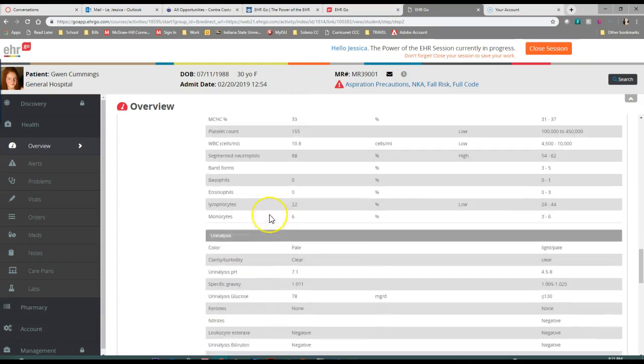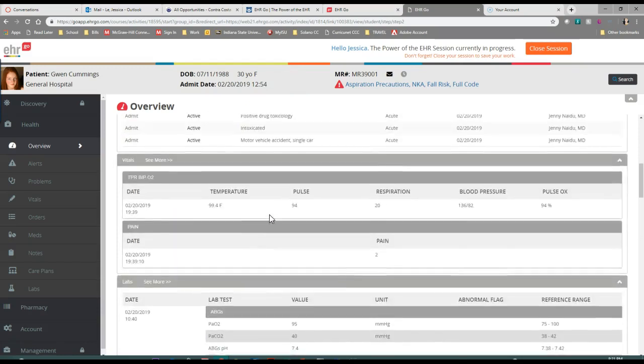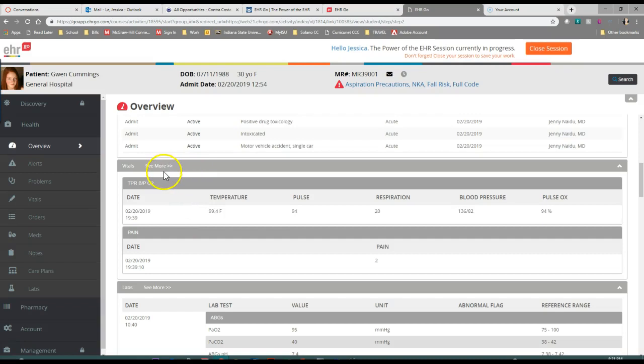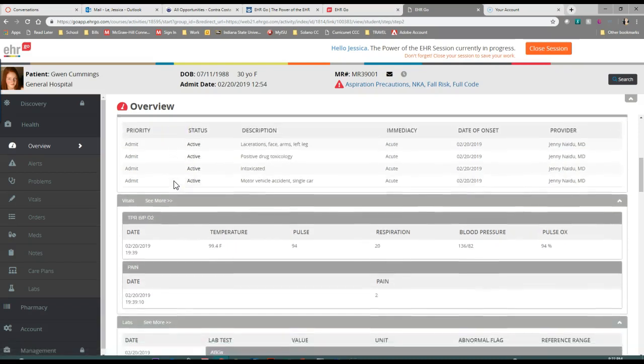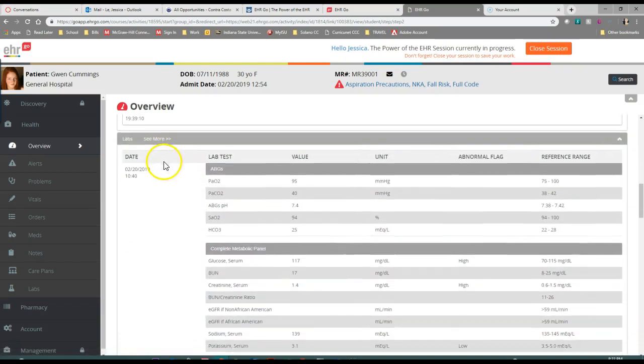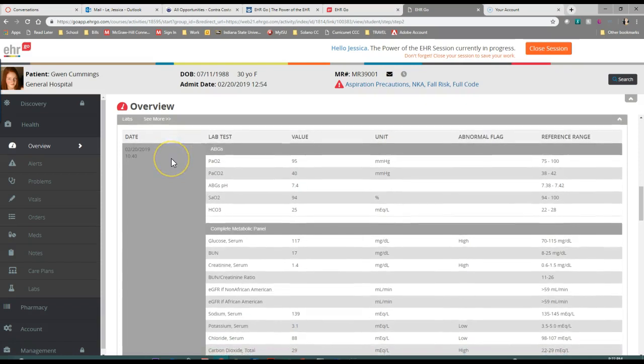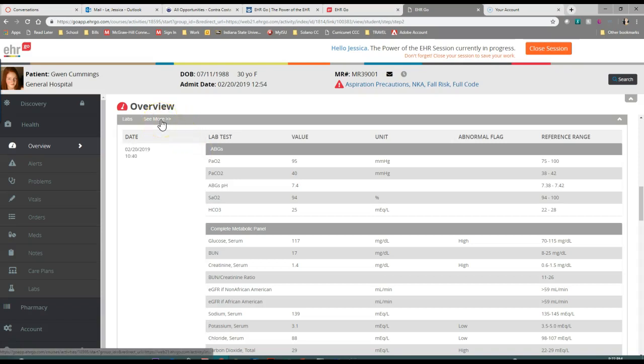And then we have the lab tab. Let me go down here. So we have labs. So she obviously had a lot of labs ran. Anytime a patient comes into the emergency room, almost anytime the patients come into emergency room, they'll automatically have labs ran. We call them rainbow tubes. I don't know what they call them out here, but where I worked in the emergency room, we called them rainbow tubes.